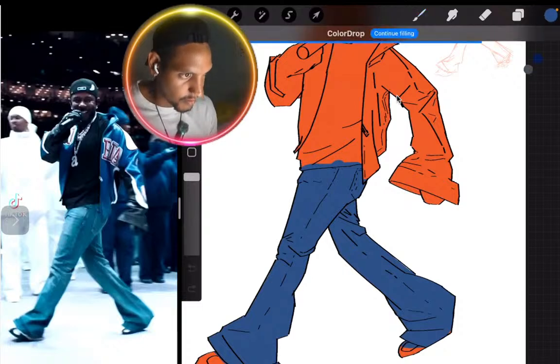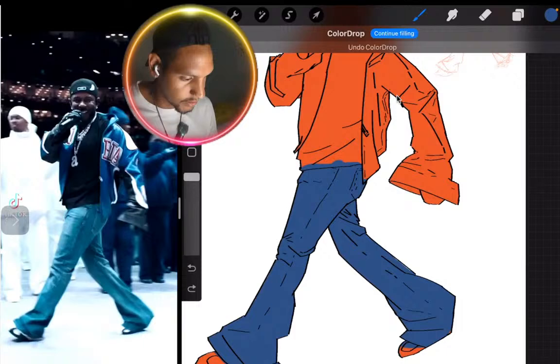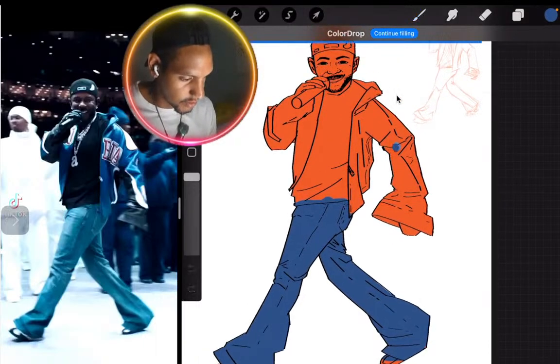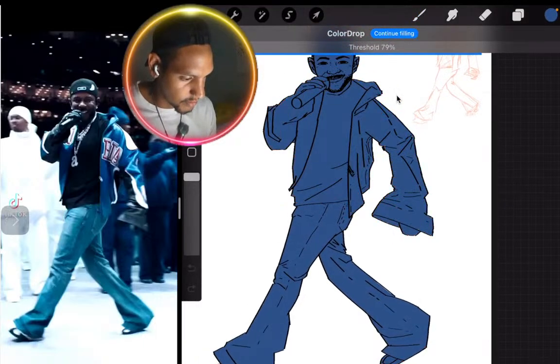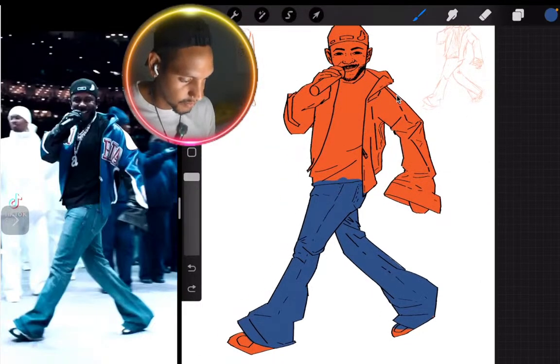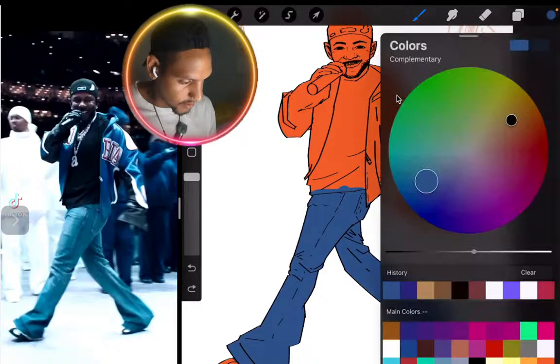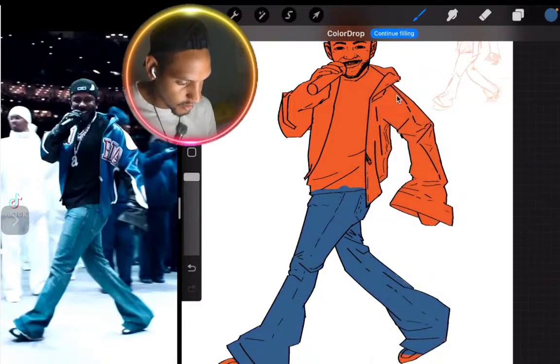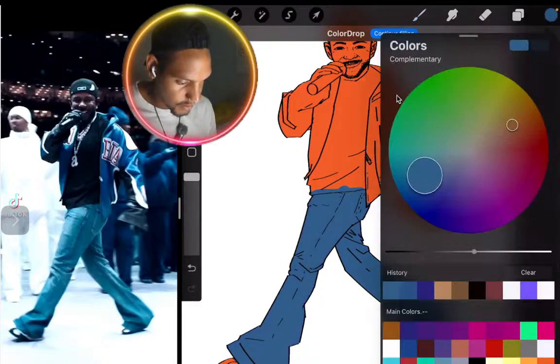So yeah, I grab this, it's dropping, filling. What is it called? Color filling, whatever. All right. Now I realize that the blue is maybe a little lighter. Even lighter.